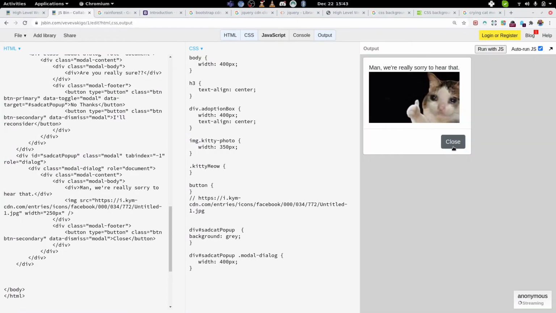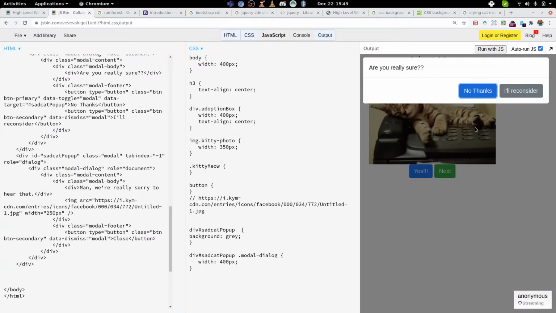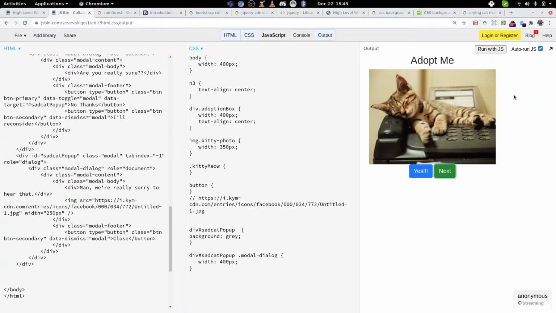Oh, and it won't let us out. I think that might be a feature and not a bug. All right. So you have to adopt a cat, or you're in an infinite loop. All right. So if I were to be a web dev, I tell you there's not enough space between the two buttons.